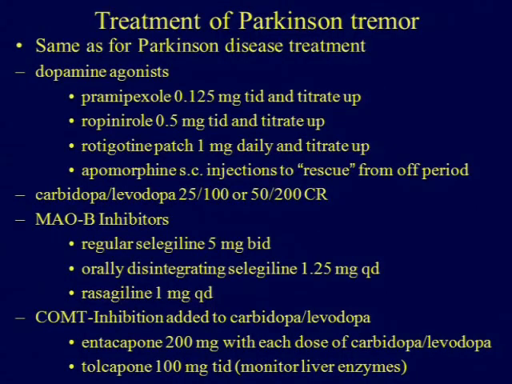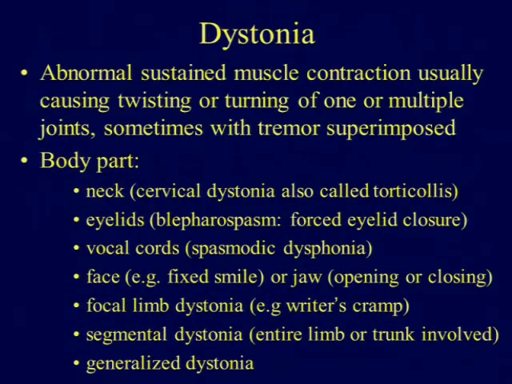I'm going to hopefully give a talk just on Parkinson's disease at some point, so I won't even talk about these, but suffice it to say that we use these class of drugs for Parkinson's disease, mostly dopaminergic therapy or dopamine enhancers of various kinds for Parkinson's disease. So the tremor treatment for Parkinson's is the same as just treating Parkinson's disease itself. So any questions on tremor before I go on to dystonia?